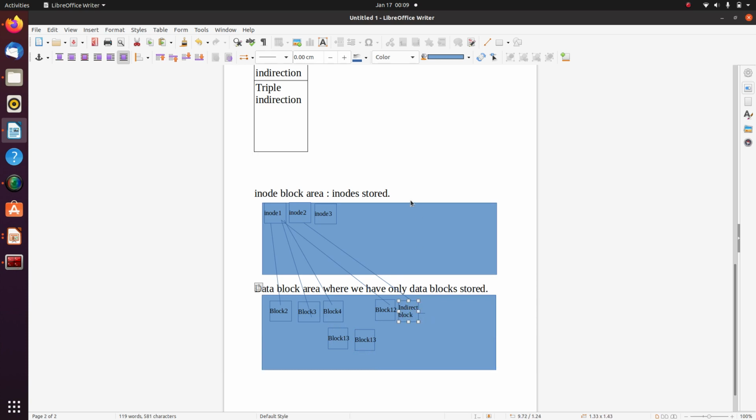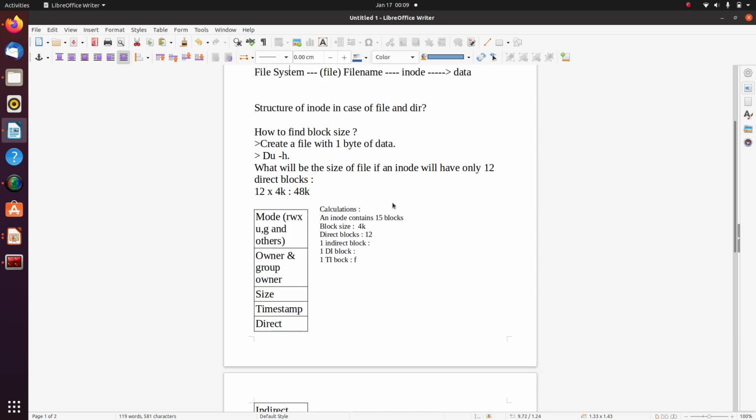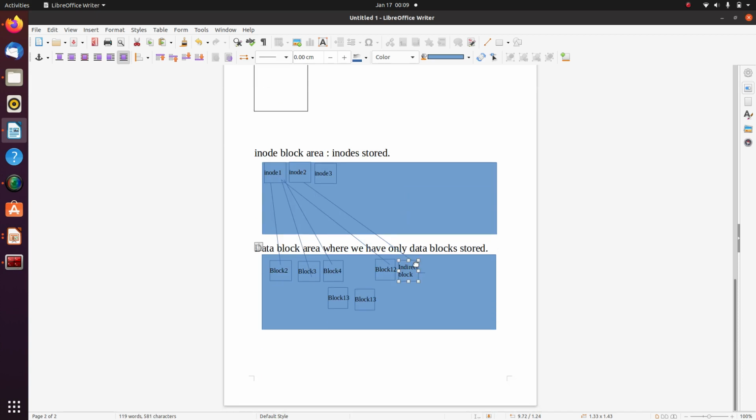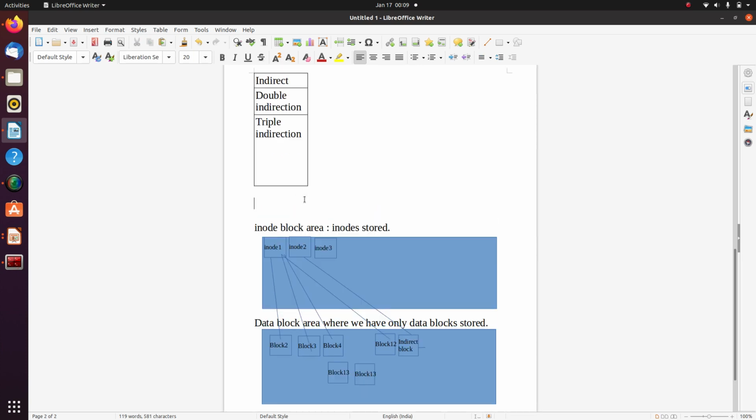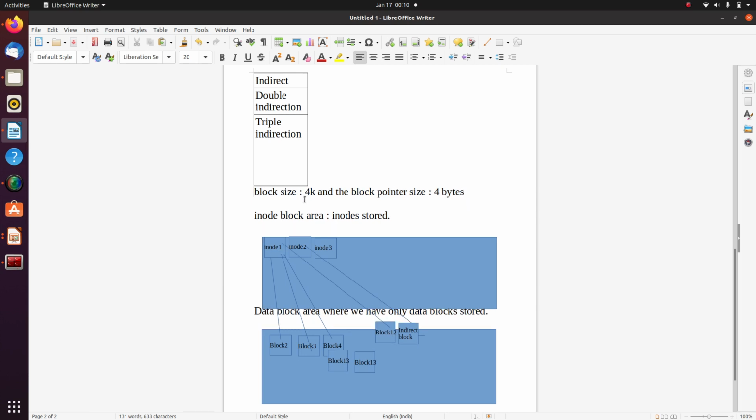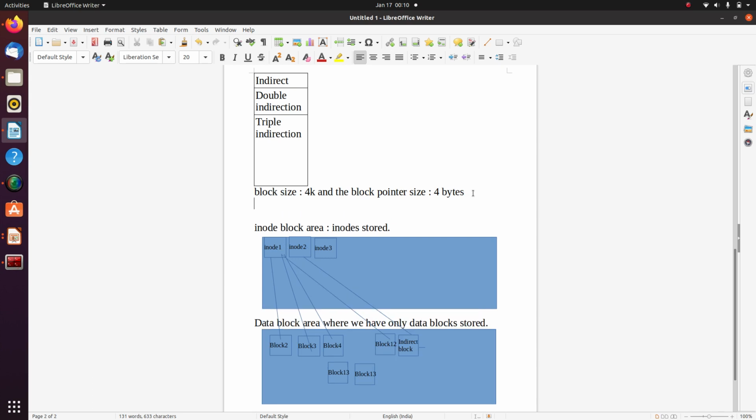So if I have a block size of 4K and one block pointer takes 4 bytes of space, then by calculation, how many blocks can this block point to?